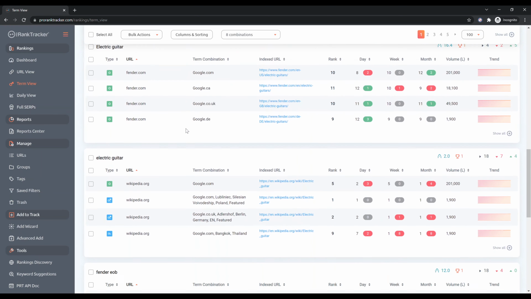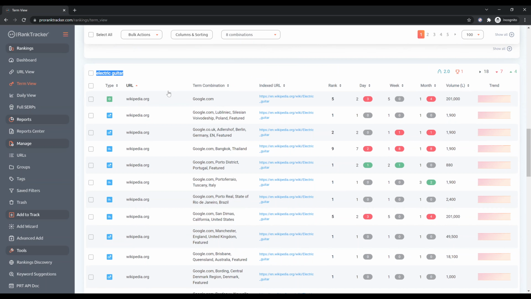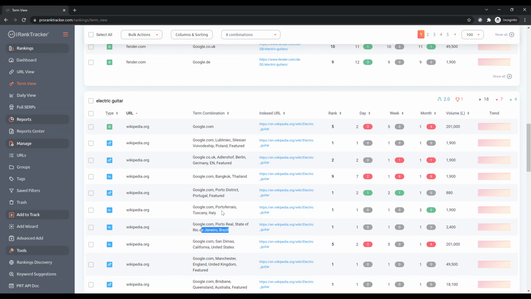You're now seeing, for example, the term electric guitar with multiple URL combinations from different locations. You can see terms set for Poland, Berlin, Italy, and Brazil. For each of these combinations, they're shown in the table under the term.